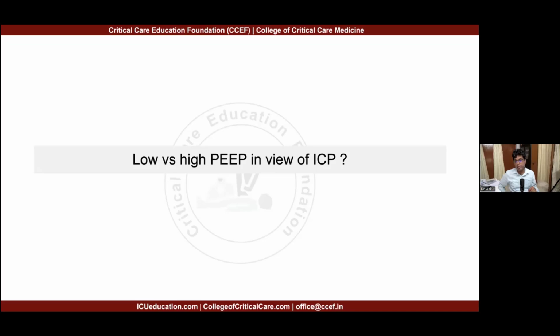The second argument was that because the lung is so stiff, the high PEEP is not transmitted to the brain. Even if the lung is stiff, that PEEP will not hamper the ICP. So if you need to go for high PEEP, you can give PEEP. And for that matter, raised ICP is a contraindication to proning the patient in ARDS. But if we are not salvaging the patient anyway, we are going to lose the patient. So proning can also be done in a controlled environment.